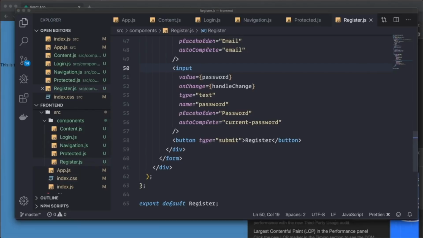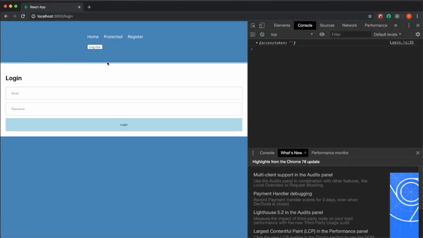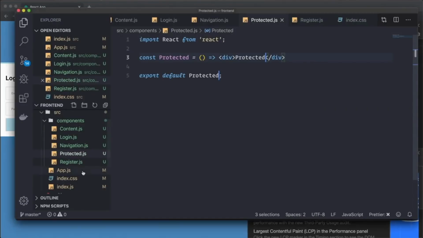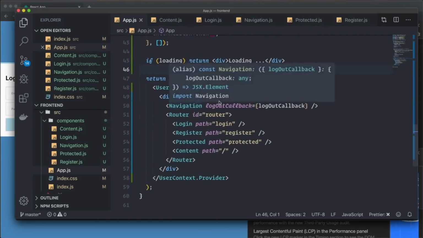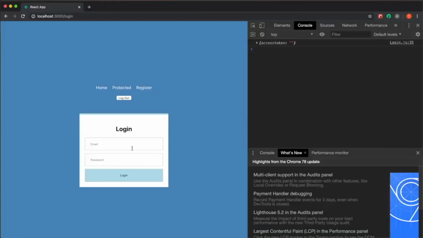Yeah, and I just realized why our CSS isn't working as it should. And that's because if we move inside of the app.js file, the class name is a capital A here on app. So just change that one to a lowercase a and save it, and it should work. Yeah, it's a little bit nicer now. You can see it looks more like a regular login form now. And yeah, it's centered and the nice stuff like that.